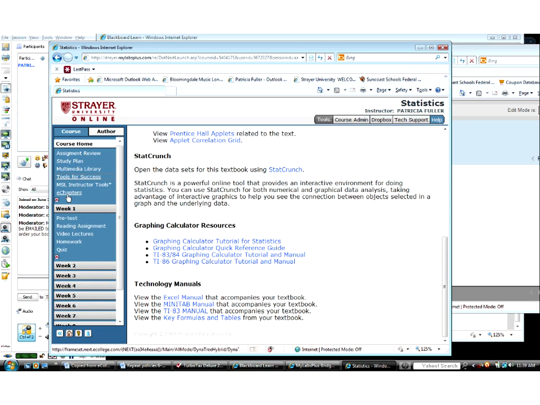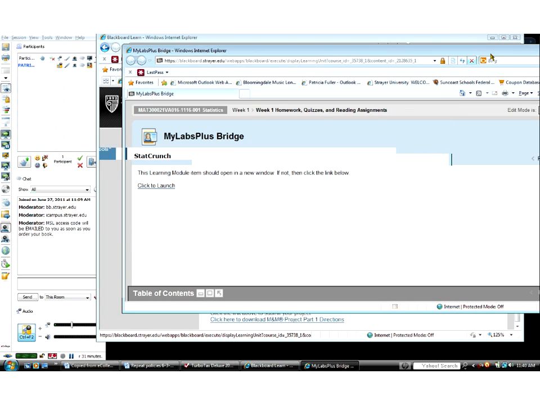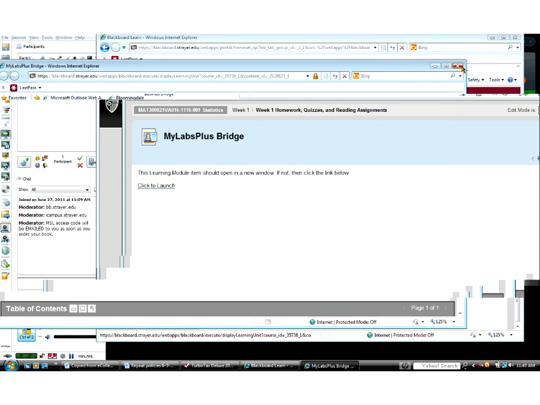Okay, there's more e-chapters over here. There's MSL instructor tools. See this asterisk? That means it's mine, it's not yours. That's how I get in to adjust all of your work in StatLab. So here's all the weekly tabs. You won't see them. Well, yeah, you can see them. I don't know if you can see all the tabs yet. But there is your StatLab stuff.